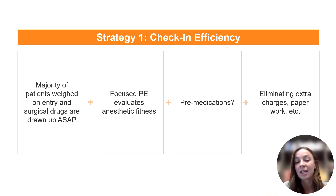Our physical exam as a veterinarian needs to evaluate anesthetic fitness, and so this may look different than the physical exam we do as part of a comprehensive examination as a general practitioner. We're looking at the cardiovascular system — things like perfusion, whether they have any murmurs or arrhythmias — looking at their reproductive status, whether they're in heat, possibly pregnant, or lactating, and whether there are any major factors that would preclude them from having surgery.